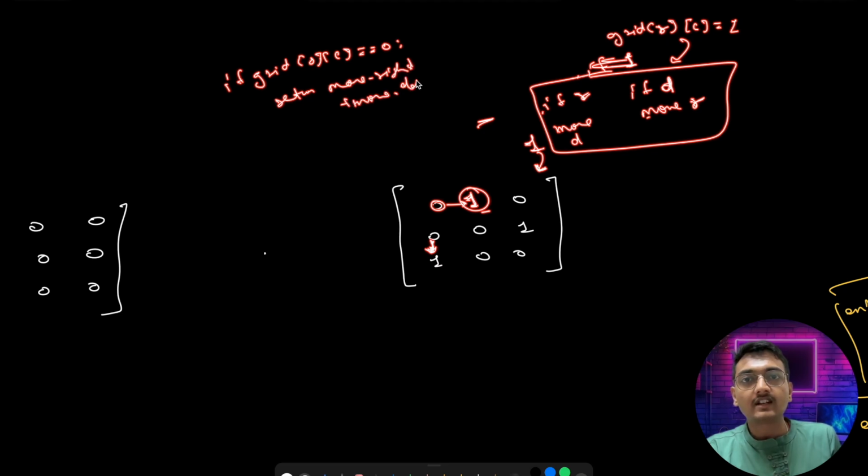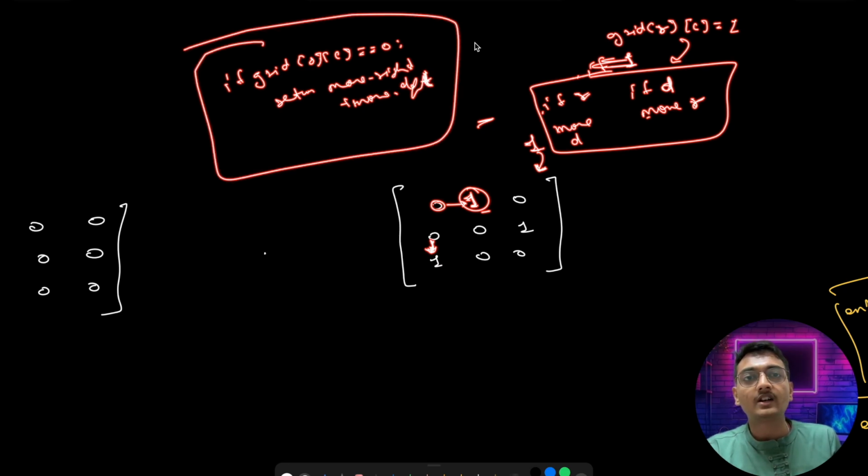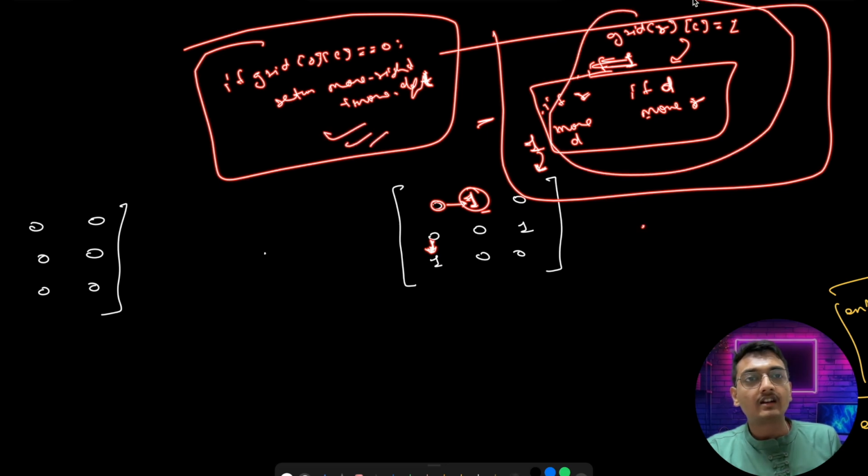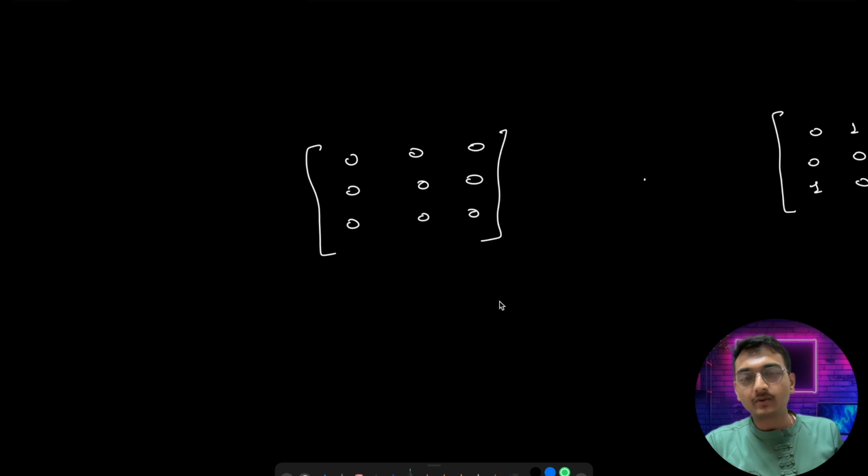Just in case you are familiar with DP, you will be able to understand what I'm talking about, and you can try out this part. This part is pretty simple, but you can take a hint from here and try to implement this. Now let's talk about the approach of this question.